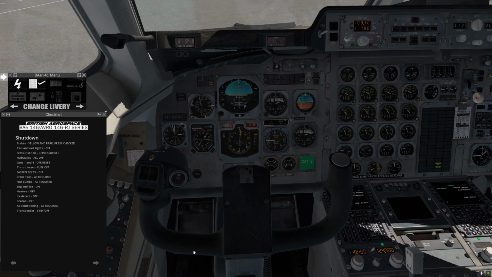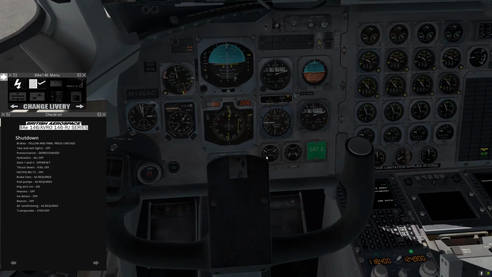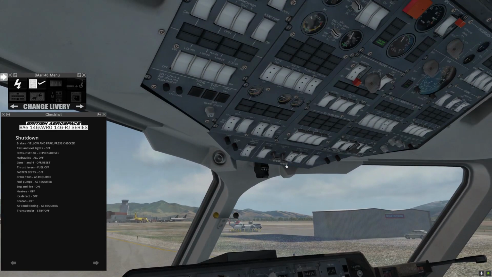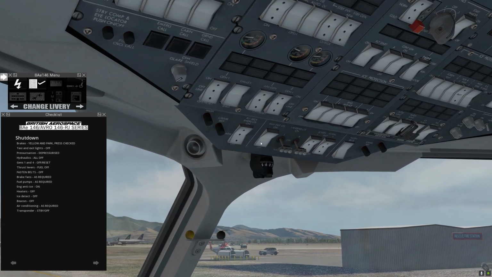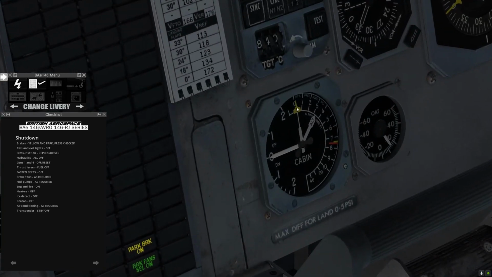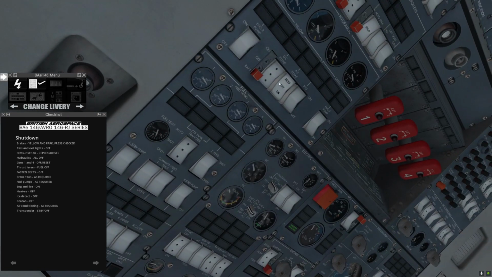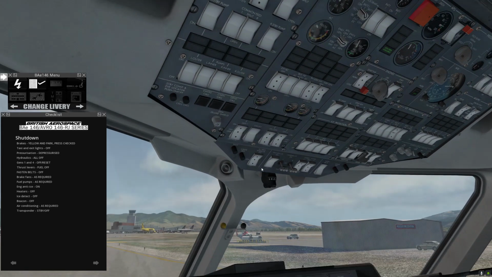So let's go to our shutdown checklist. Brakes are set to yellow and pulled out for park. Pressure is checked. Taxi and exit lights off, so taxi light. These would be the runway exit lights. They're already off. Pressurization depressurized, so we can verify we have no delta P, differential pressure. Hydraulics, all off, so that's DC pump is off, AC pump, PTU, and engine 3 pump. Gens 1 and 4 down to off reset, so these are the engine generators. We already had the APU generator on, so we're not going to actually lose any power yet.